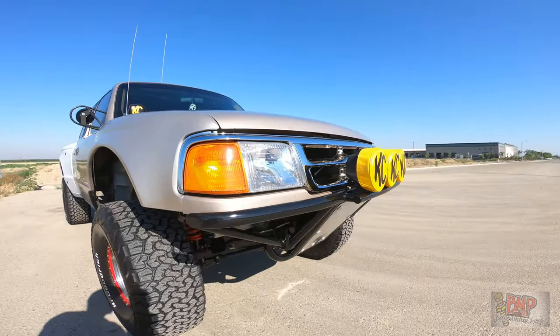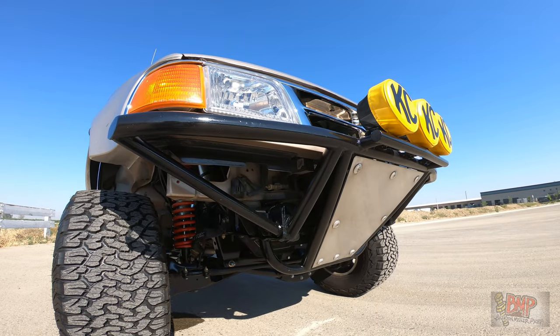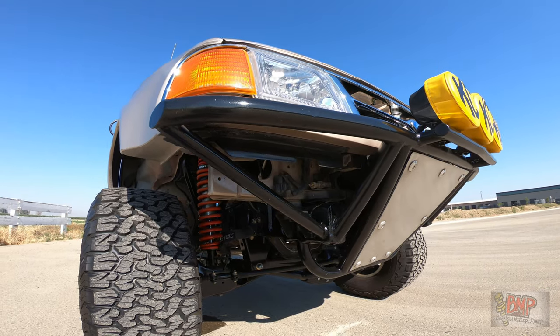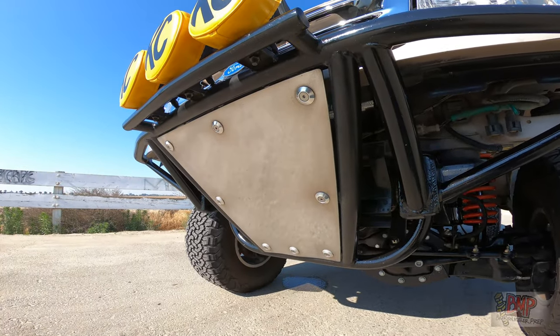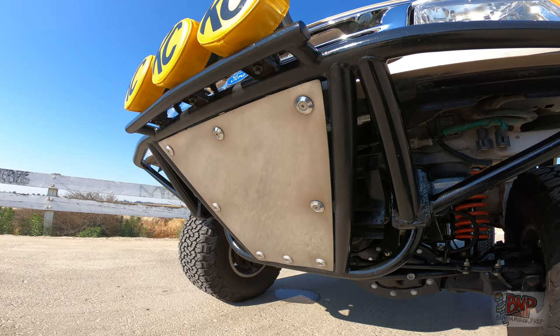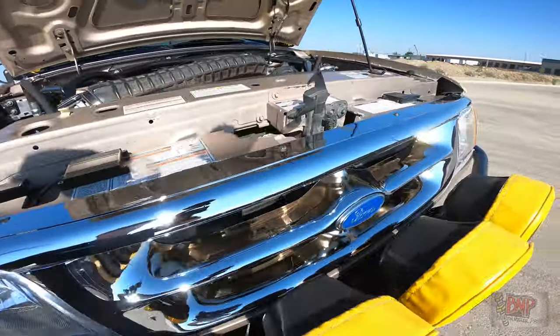Alright, and those KC lights are mounted on an Adams Fab bumper. So my buddy John, he has a little side gig, kind of builds bumpers and trucks on the side. So he ended up doing the front bumper for me. He actually did the rear one too. And the skid plate aluminum came from Tommy from TT Motorsports. So basically I just measured everything out and sent him the dimensions. And he ended up cutting it all out for me and sending it here. Alright, and then we got that new fancy chrome grille.